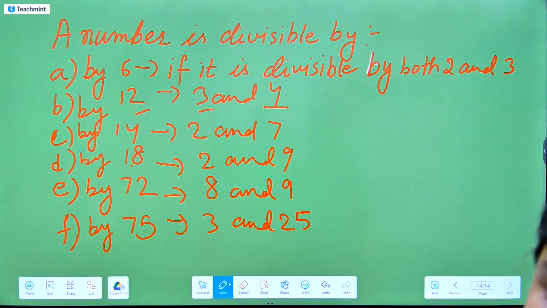Please note this down. I'm waiting for 1 minute. And if any doubt in this, you can ask me. Adya, please speak a bit loud, beta. I'm not able to hear you, dear. Speak a bit loud. Adya, you are not audible, beta.